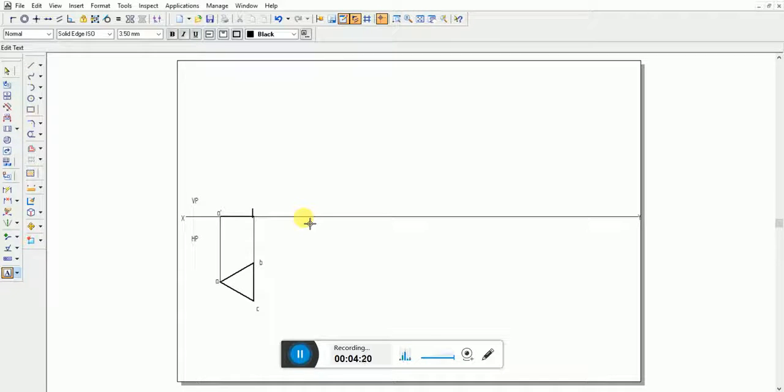Don't try to use one more text box because whenever you rotate, the alignment may not be proper. Whenever you copy and paste it again, the alignment may not be proper. So try to use the spacebar so that the cursor comes and the point will be exactly lying here itself. So it is C dash of B dash.